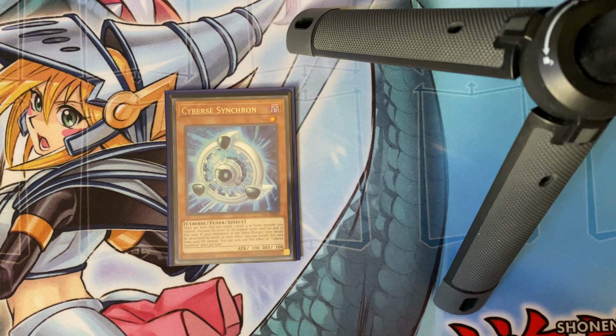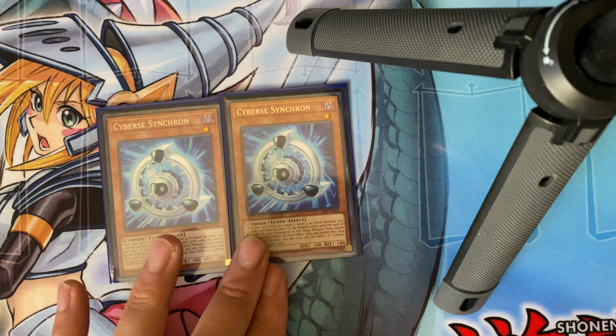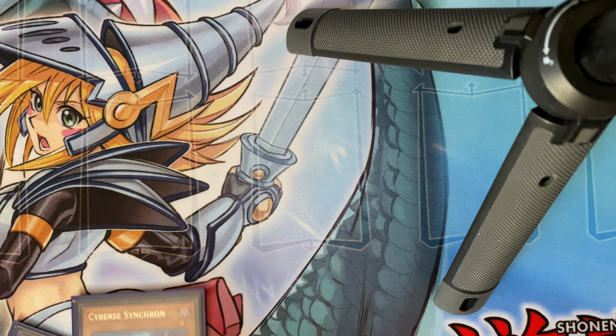Another one that is at 2 is Cybersynchron. Cybersynchron is great. It allows you to protect a monster in the extra zone, which a lot of the times it's all about positioning in this type of deck. So yeah, definitely it's good. Also, the ability to increase its monster that is level 4 or lower, basically by its own level, might be relevant in some situations. Not all the times, to be honest, but sometimes there might be that situation where you might want to do it.